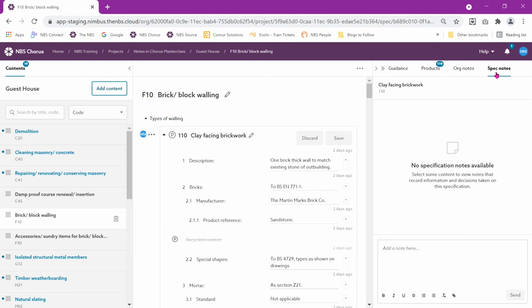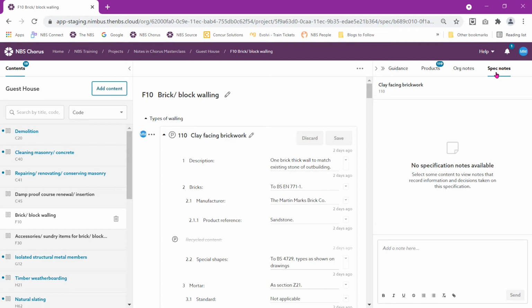You can see here, or rather not see, the notes from my main residence specification for the same clause are not visible, as they are specific to that clause in that particular spec.